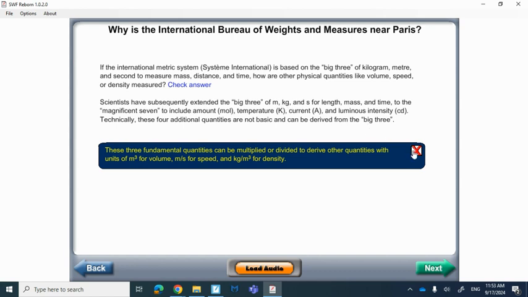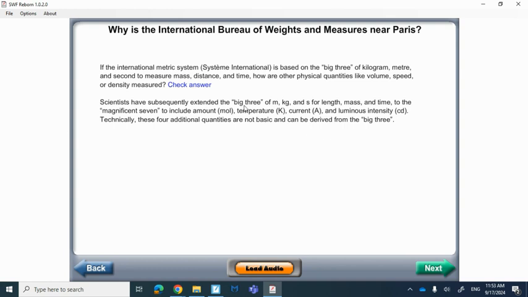They have since extended the main three, the big three, to be the Magnificent Seven. It includes the concept of a mole, the number of atoms in it, the temperature scale for Kelvin, the current measurement in amps, and light intensity in candelas, or lumens is often used as well. With those seven measurements, you can explain everything. You can talk about the units of measurement for everything based on those seven. In our class, based on the three, everything works. If you even go to a grade 12 class and talk about the momentum of something, it's really just based on kilograms, meters, and seconds.